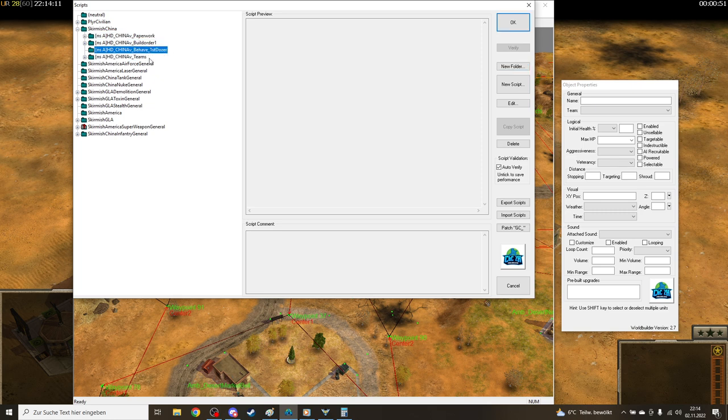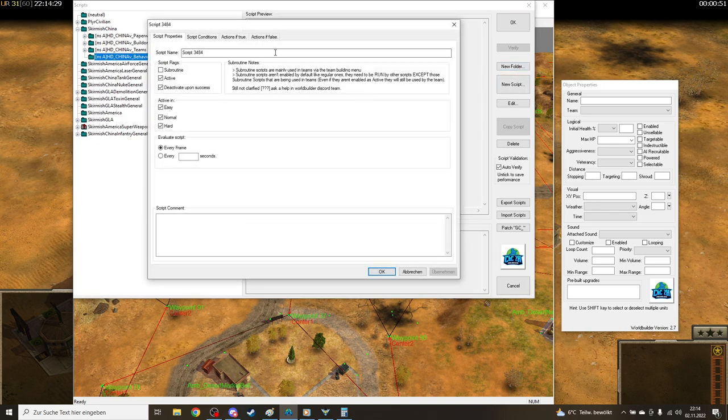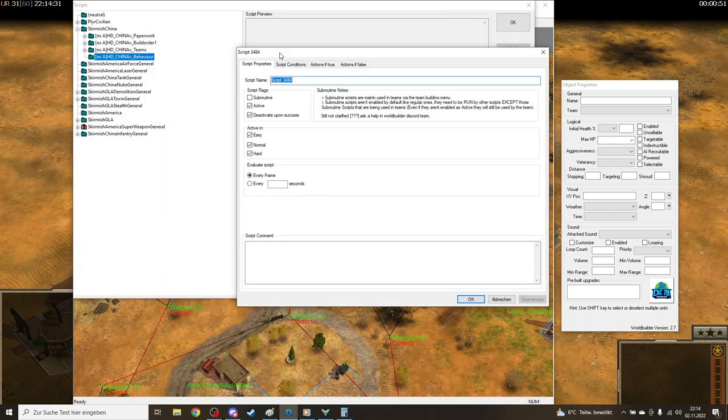Okay, that was stupid. Let's just call it behave. Behavior. I think so, like that. Okay, in there, we do the script, new script. HD China V behave.